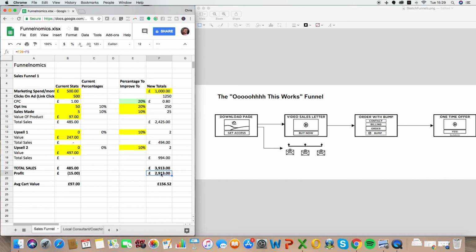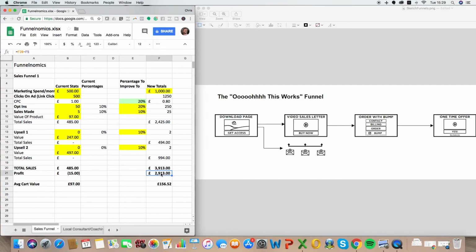How cool is that? This genuinely gets me excited, and I used to freaking hate maths. I mean, I still hate maths. It's just much nicer when there's a pound sign in front of it, right? Or a dollar sign. This is where I get excited, because this is where people go, I get it. This is why we add this in. Or this is what I need to fix. This is what I need to change.